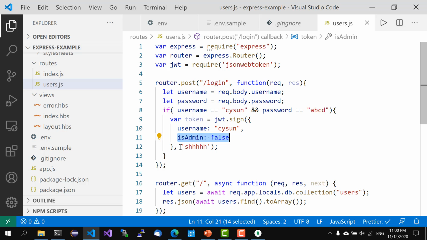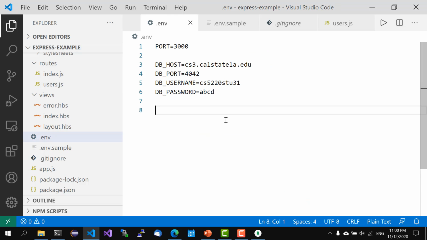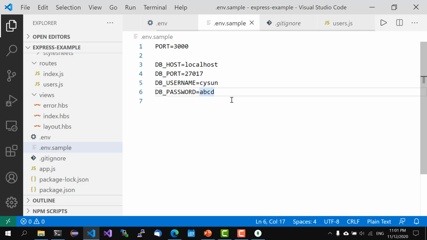And the second argument is the secret used to encrypt the JWT token. And once again, you would want to put that inside your .env file, and let's just say secret is called hello, and put it in the sample as well.